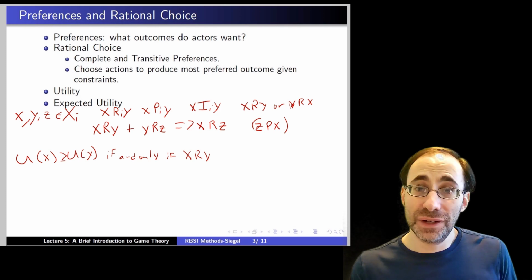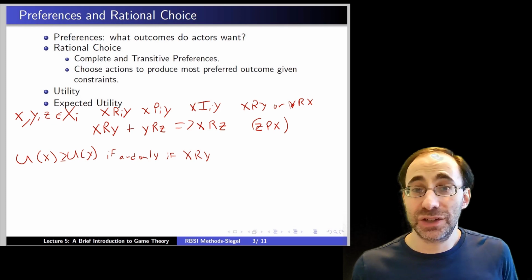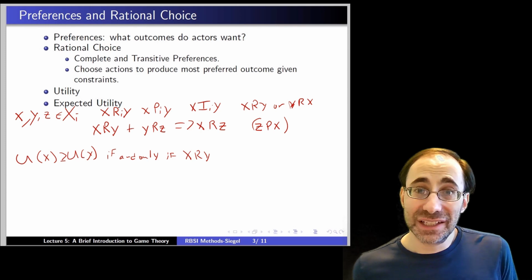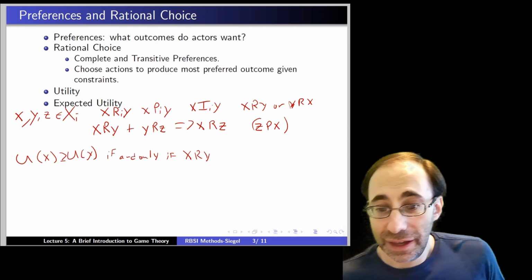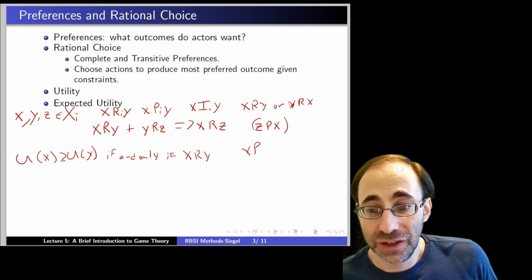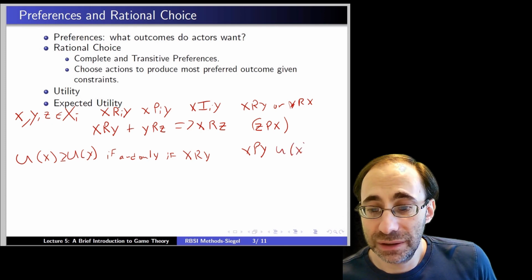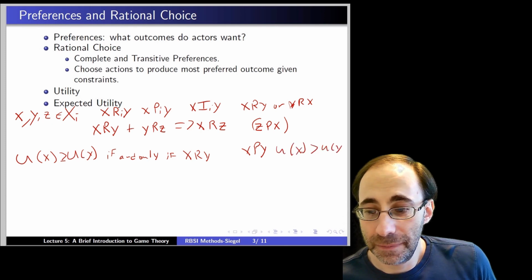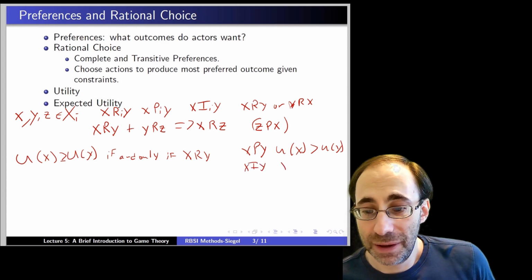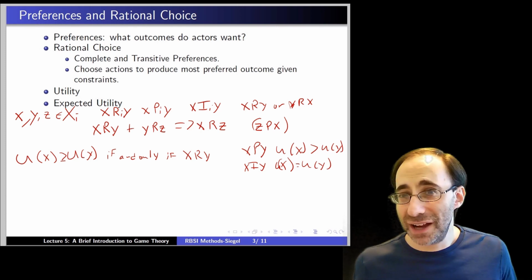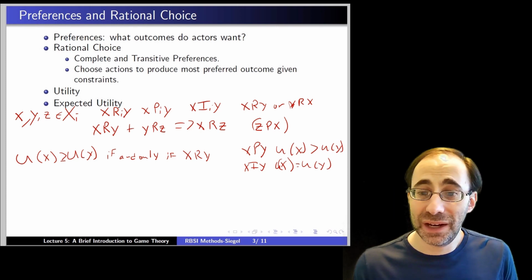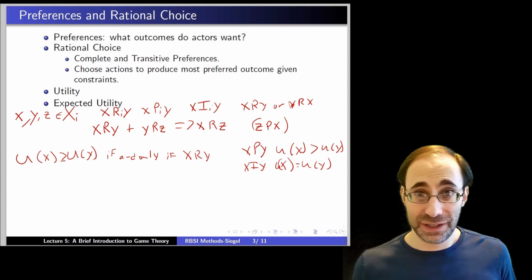So by comparing these real numbers, I can tell you which I like better, x or y. In this case, I like x at least as much as y, so my utility for x is greater than or equal to y. If I like x strictly better than y, then my utility for x would be greater than my utility for y. If instead I like x the same as y, if I am indifferent between x and y, then my utilities would be equal. So basically I'm translating a kind of abstract preference ordering that can get confusing and difficult to manage into very clear utilities.